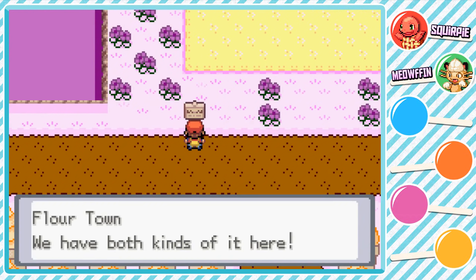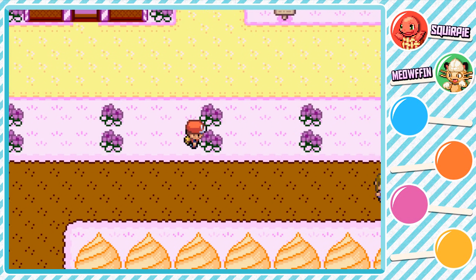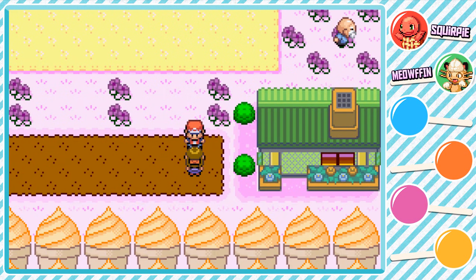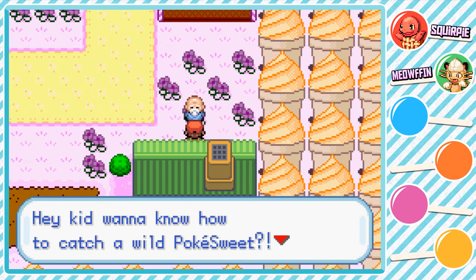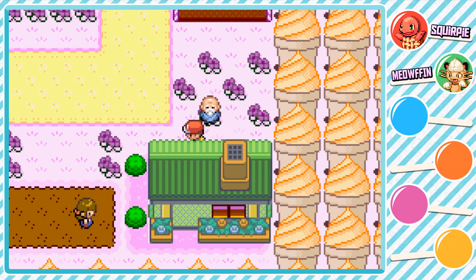Flower Town! We have both kinds of it here. Flowers and flowers. Oh, dude, I love this game. This is too good. My brother isn't back from the forest yet. It's not that dangerous. He's just getting flower. Which kind of flower is he getting? It doesn't really work as well when you're spelling it out, though, because you can kind of see she's talking about flower. Hey, kid, want to know how to catch a wild Pokesweet? Ah, you already know. Okay, fine then.